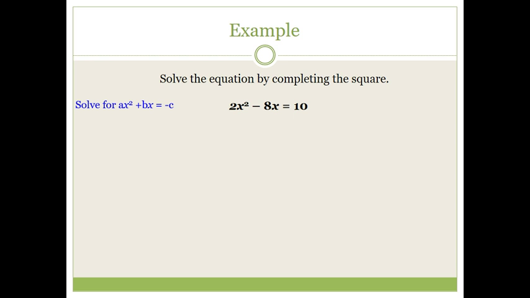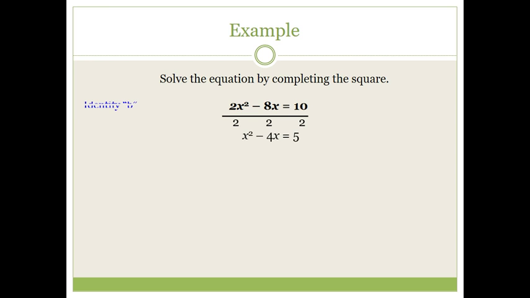All right, good. Our first step is, if there's any constant term, to move it to the right-hand side. Well, there isn't. We already have something on the other side. Then we check to make sure that the a term, the term in front of the x squared, is 1. In this case, it's not. It's 2. So I have to divide everything by 2. We're left with x squared minus 4x equals 5. Now we have to figure out what we need to add to both sides of the equation to make the left-hand side a perfect square.